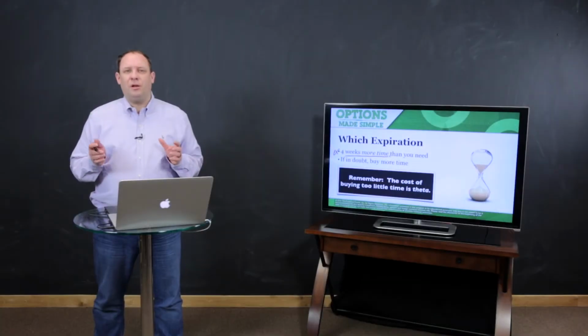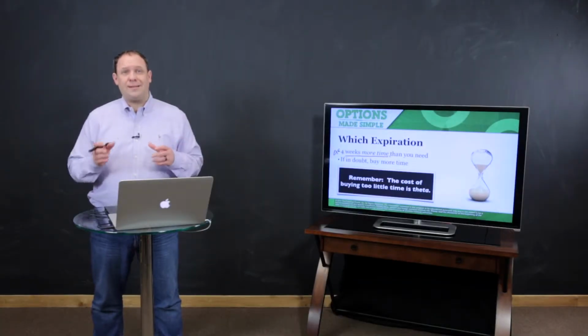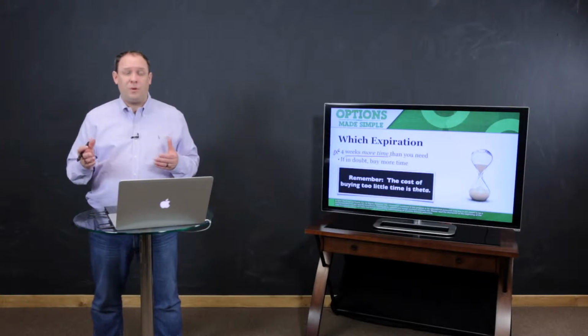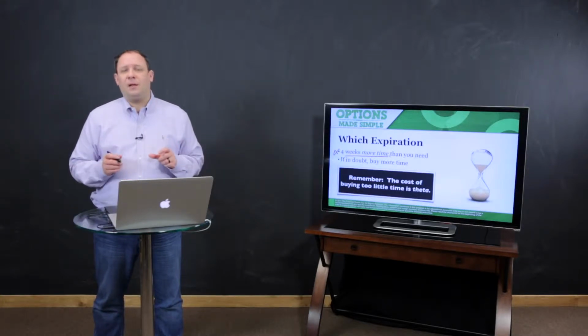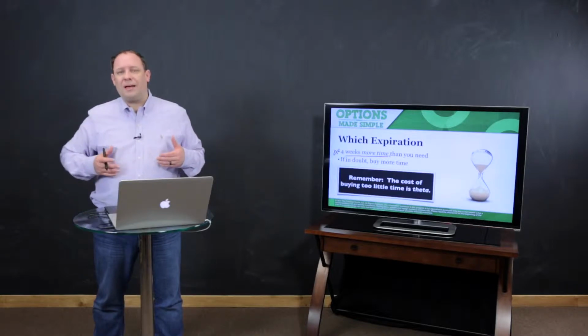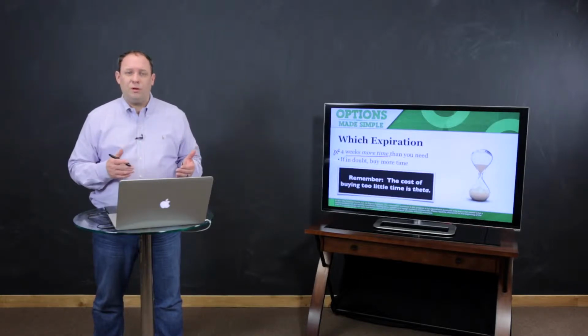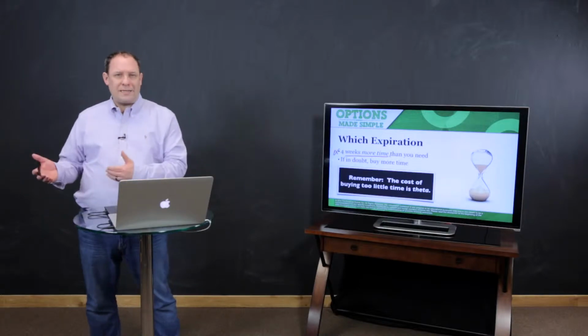Well, typically you can look back at the typical moves for a trade and say, this stock typically moves for 2 or 3 weeks and then it stops, or moves for 5 or 6 days and then it stops. And that's typically what I'm going to look for. I'm going to look at what I expect to be in the trade based on historical moves, and then buy 4 weeks more time than that.